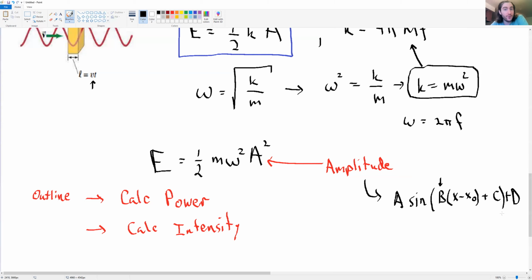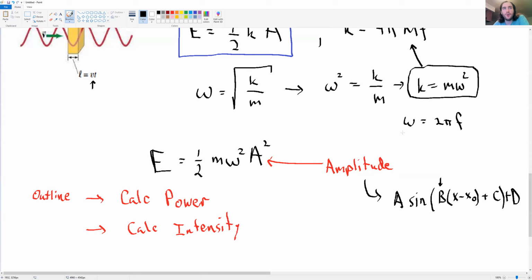So that amplitude intuition carries over to here in physics, right? It's the same thing. We're calling the same thing amplitude here. Waves have an amplitude of oscillation, but they can also travel in space, whereas a spring mass system just oscillates in place. It just vibrates back and forth, and it doesn't move through space. Okay. All right, so let's calculate the power.